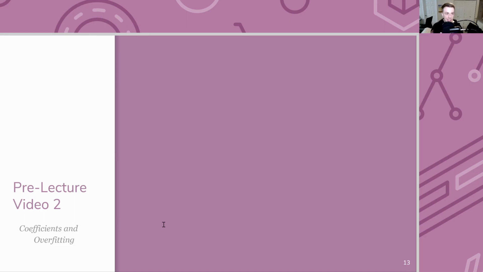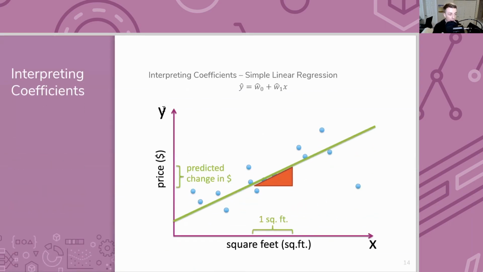Okay, so in our second and last pre-lecture video for today, I'm going to introduce some of the background concepts we need to be thinking about when we are going to introduce this new topic called regularization. We'll focus on that in Monday's class, but here I'm going to turn our attention back to the coefficients of the predictors that we learned and how we're going to use that to try to prevent overfitting. So we're going to look back at coefficients and make sure we understand what they're saying and what we can interpret from them.